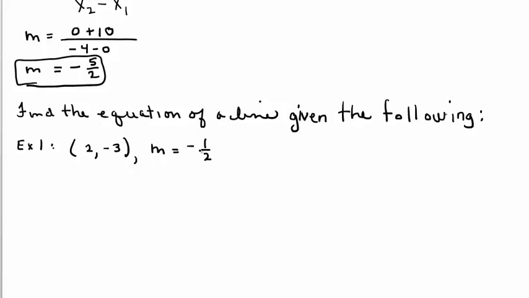I don't think it's necessary here because I'm not going to use slope-intercept. I'm going to go right to point-slope. If you look back up in your notes a little bit ahead, I don't want to take time to scroll back because it takes a little while. I'm going to use the point-slope form of the equation because it is so much easier. We've got a point and we've got slope. Dump everything in the formula.